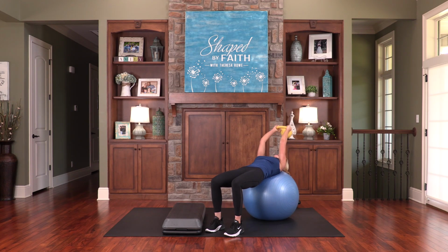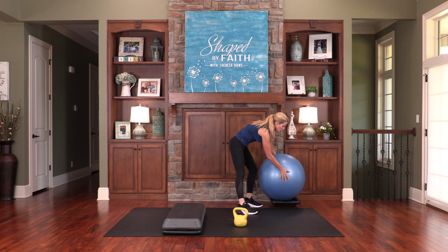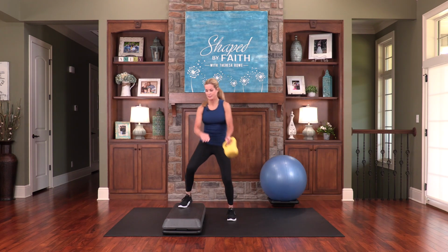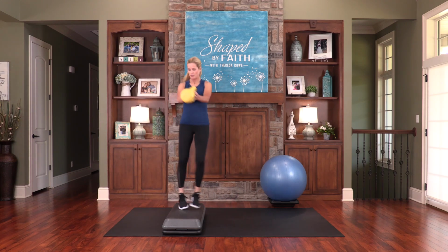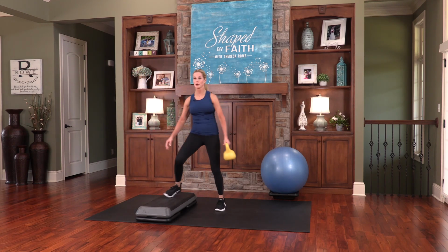All right, let's do four more. Remember to exhale at the top. And one more of these, and bring that weight down, and then walk back. Okay, put the ball up for now. We're gonna go back to over the top. So, weight or a bell. So step over the top and swing. And remember, you could do that little step hop if you want to, or just step back and forth, or two-step on your floor.